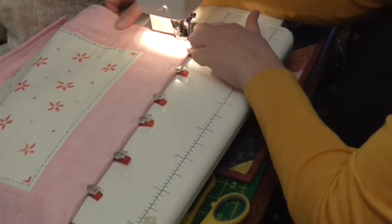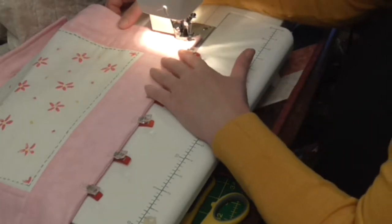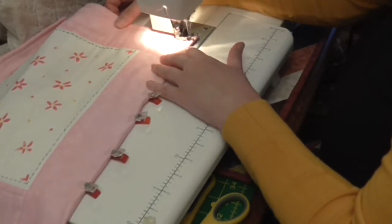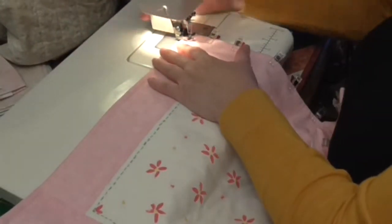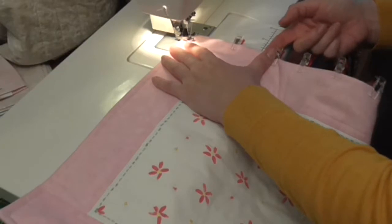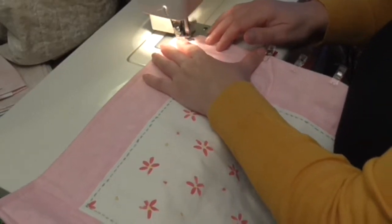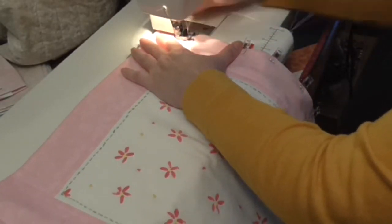Now, as you get to the corner, you'll see the pressure on it will help you see where you folded it and the seam underneath, the seam allowance is in there. So just, that's it. Turn around, and I'm going to begin following the edge. On this side, that's where my flap is. I just want to make sure that that doesn't get caught up and it's stitched flat.